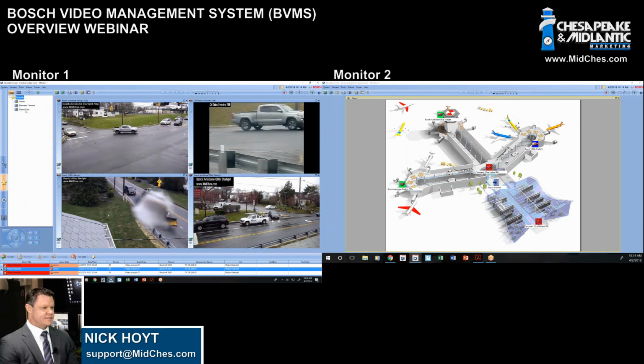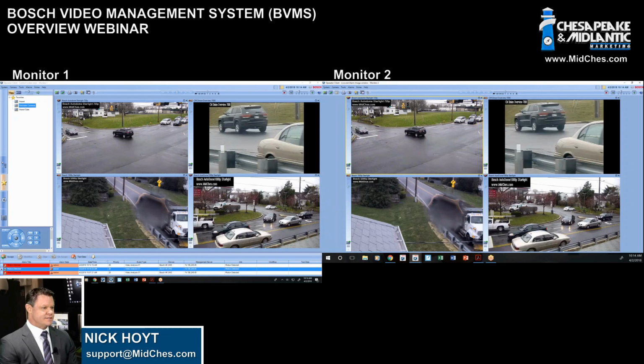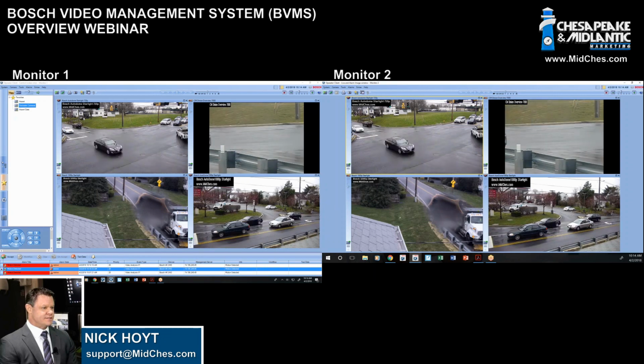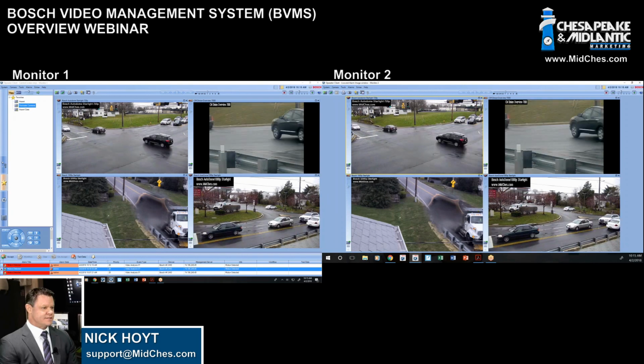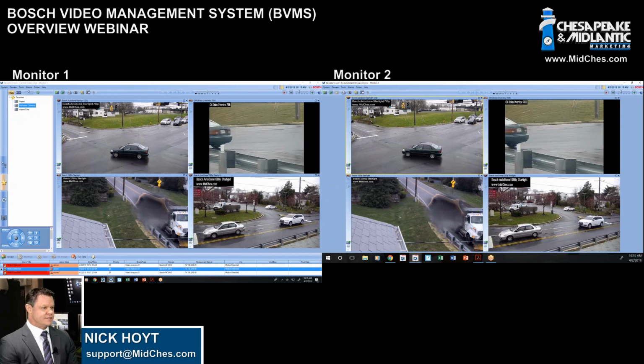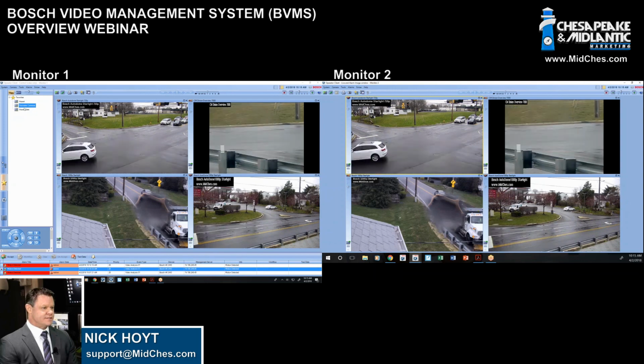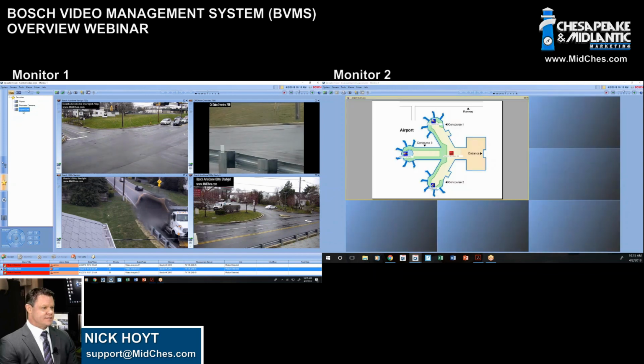So yes, within each site, or actually within my operator client, other than the device tree, I also can create favorites. So maybe I want to, with a click, go to all my perimeter cameras, and I can do that very quickly. So in a data center, maybe there's a certain area, a colo that you want to have assigned. You can click on that, and you can go to that particular area, and all the cameras associated with that come up. So you can create favorites just based on however you want to group them. So that creates an easy way to navigate around based on groups of cameras you want to see at a time. Maybe you want to see a map very quickly too. And then once you're in that map, you want to look at a couple different cameras.